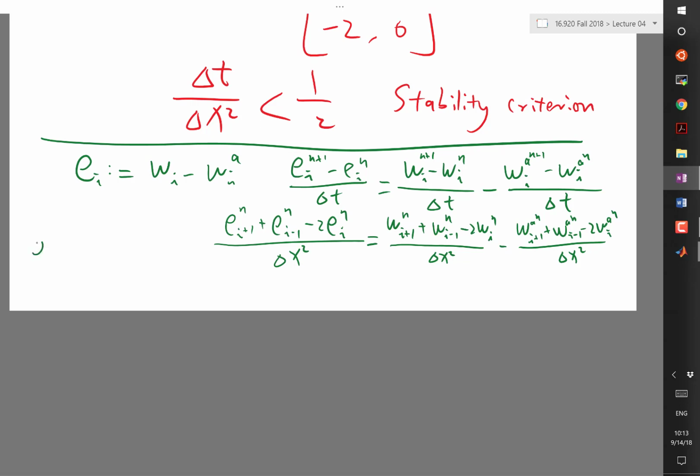Now, if you look at the difference between the two sides of the differential equation operated on the error, the first term, which is operated on the numerical solution, actually cancels out, right? Because the numerical solution is what we solve. So the left-hand side, the approximate time derivative, actually equals the approximate spatial derivative for the numerical solution, but not exactly for the analytical solution, right? So on the first column, these two match, the time derivative and spatial derivative cancel out.